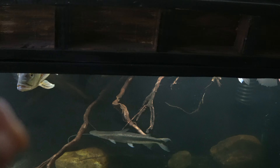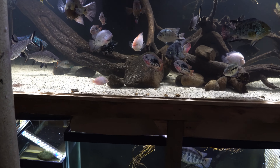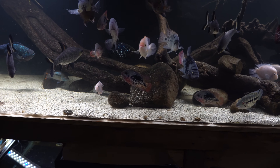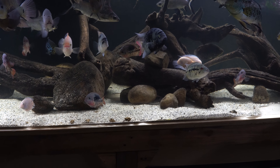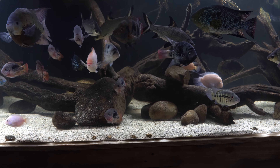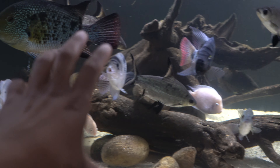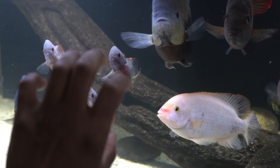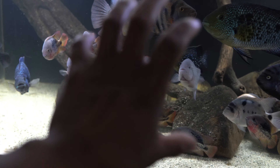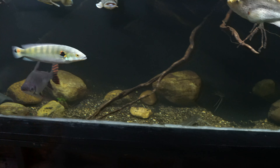So the first thing to decrease my water changes is to increase the amount of plants, even if I have to change the type of fish I keep. Because at the end of the day, if you're being forced to limit the amount of water in your aquarium, the more plants the better — the more plants, the less water changes you have to do. So even if I have to move out most of the herbivores, because some fish like my vieja eat plants more than others, if I'm in that scenario where I have no choice, then I have no choice. As many plants as possible.